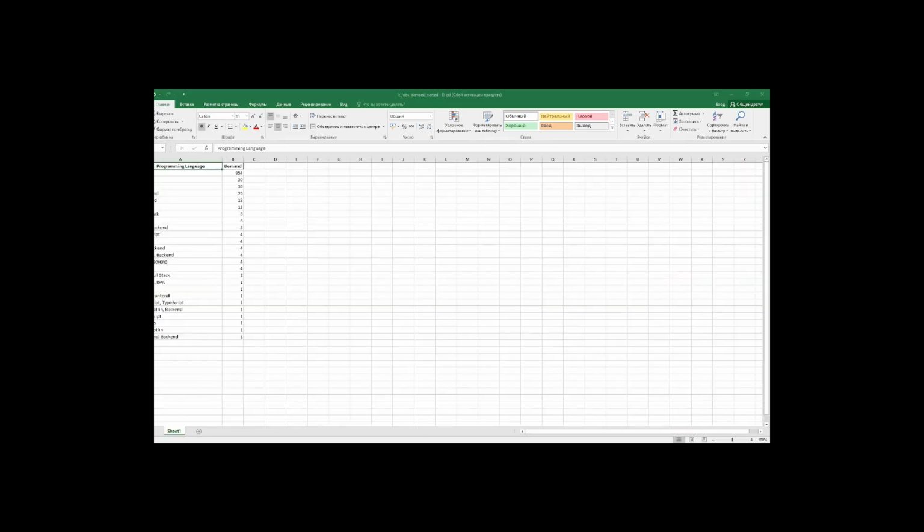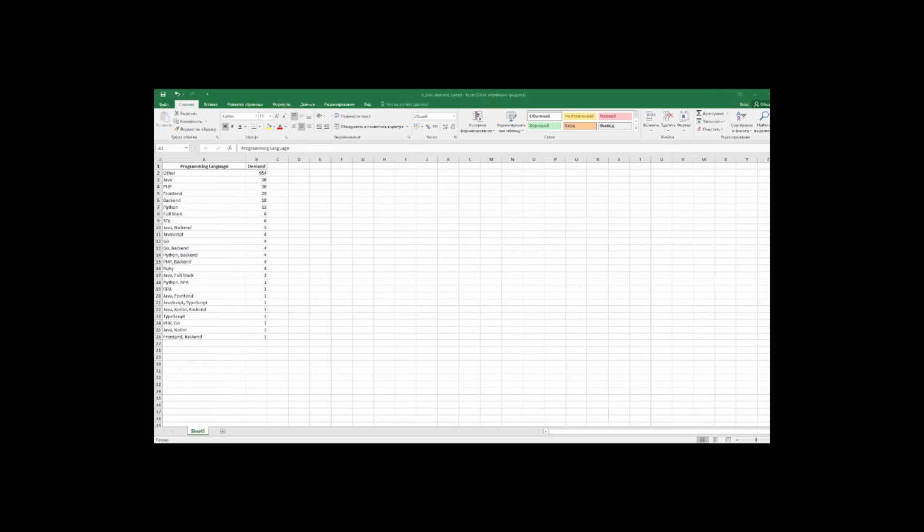We can see all of these programming languages as we wrote them in the code, with the demand in descending order. Here we can see the other category. In other vacancies, we can find technical support or system administrator, and others are in this category. It cannot show us which programming languages these vacancies need. After the code runs successfully, it creates an Excel file which shows us the programming languages in demand.